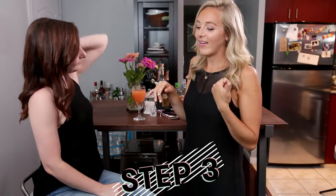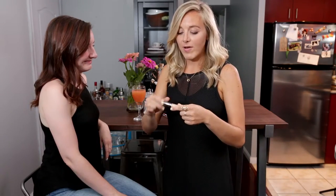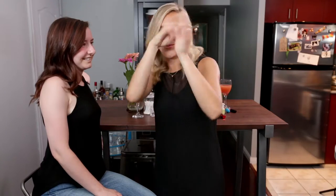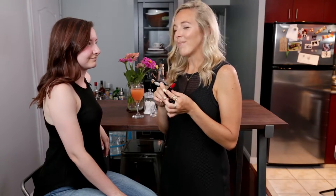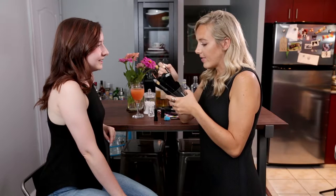And so now we're going to do the gradient lip. To start, I'm going to go get something I forgot. Sorry, I forgot things. I'm going to start by blocking out Tara's lip with concealer. Are they gone? Tara's lips were like, gone. Now I have to use this red. It's going to look like Tara ate a popsicle. On your teeth. Rub your lips a little — not too much!